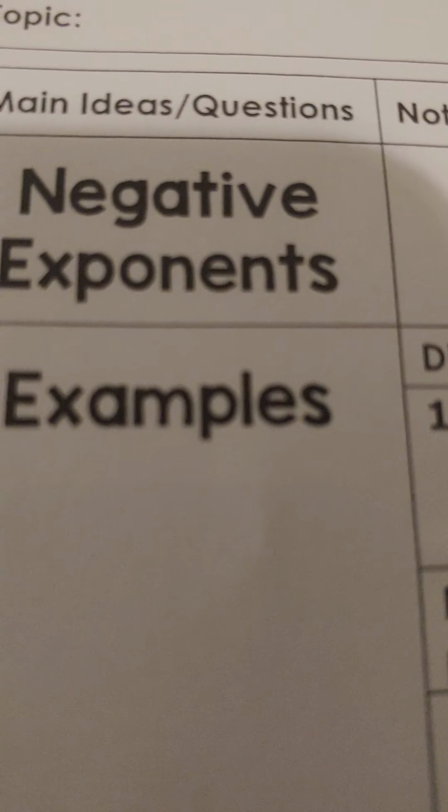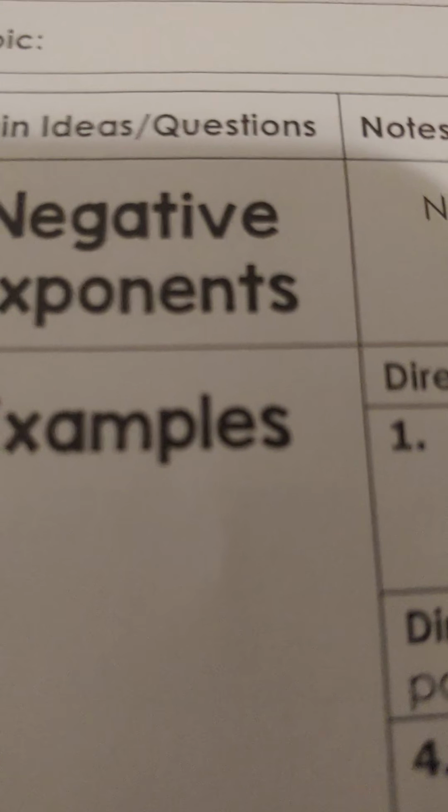Hi guys, so today we will be dealing with negative exponents. Before, we were dealing with situations like x squared, x to the third power, 2 to the fourth power. Now we'll be dealing with a situation just like this: 4 to the negative second power, x to the negative third power. We will be using the negative exponent rule, and we're going to derive it right now.